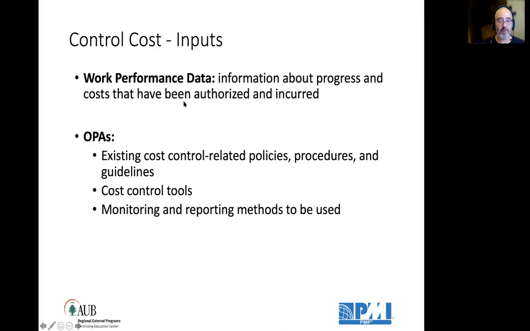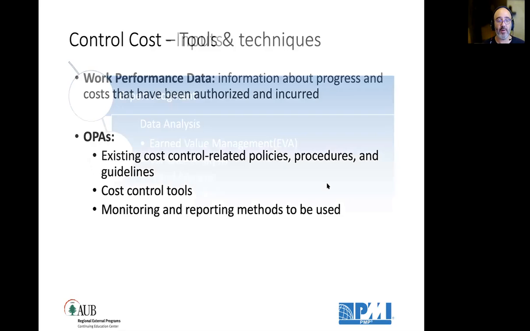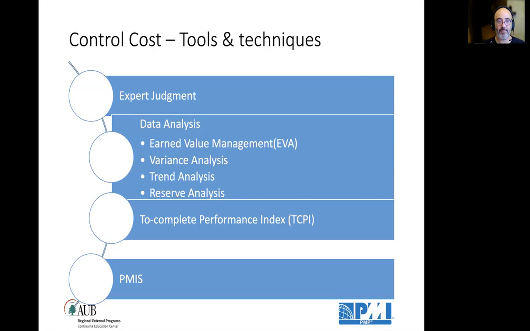Okay, and you need the OPAs اللي هن existing cost control related policies and procedures from your finance department or your PMO, any cost control tools that you use in your organization, and the monitoring and reporting methods that you have to follow to track and monitor and take action against cost variances.